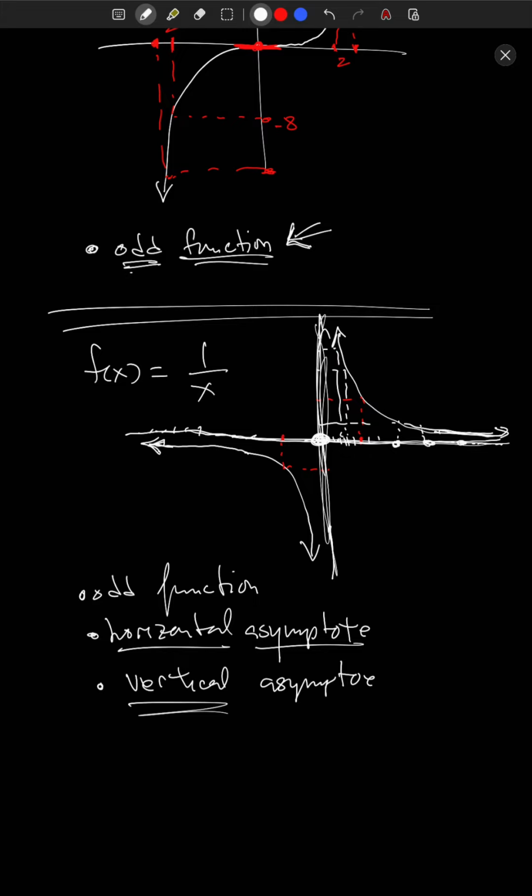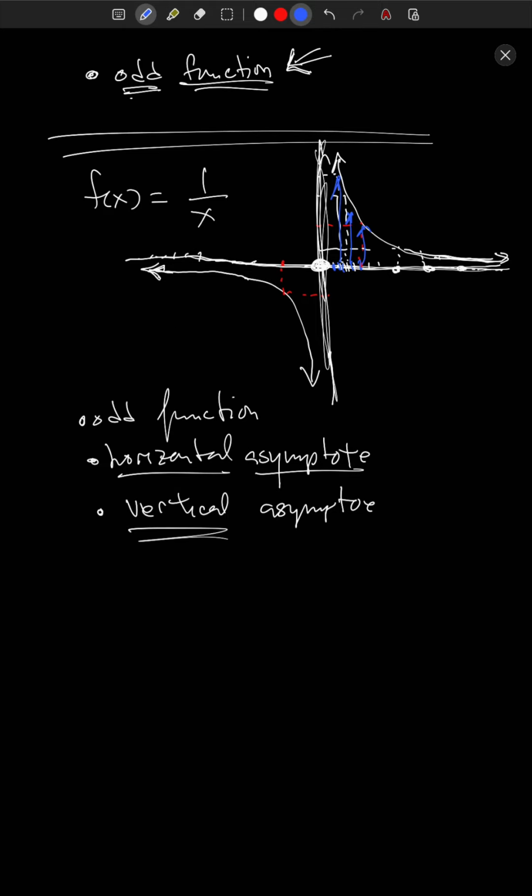And that makes sense because when I plug in smaller and smaller numbers into 1 over x, the 1 over makes it bigger and bigger, right? 1 over a half is 2. 1 over 1/3, which is smaller than a half, is 3. So as I plug in numbers that get closer and closer to 0, my outputs get bigger and bigger. And I can never plug in 0 because 1 over 0 doesn't make sense.